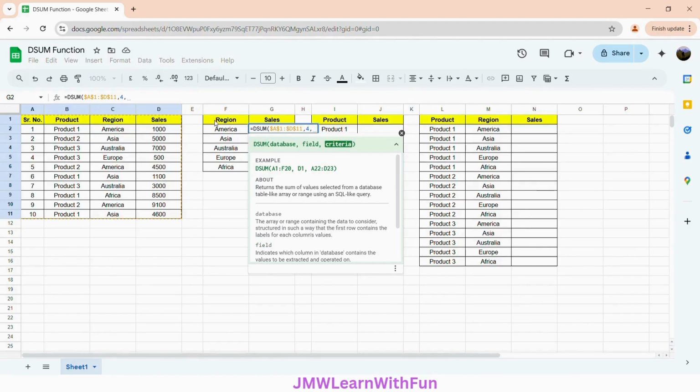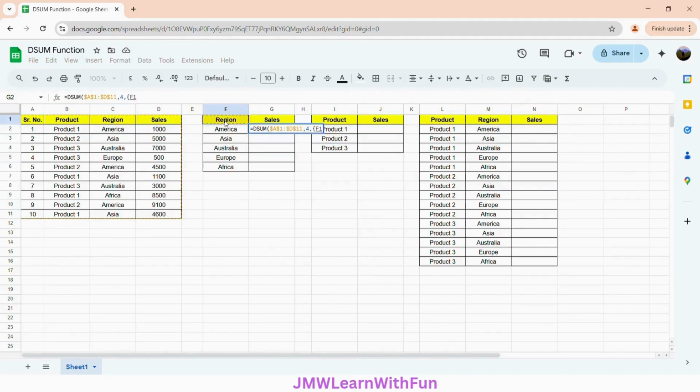Comma, the criteria is region, it should be America, or Asia, or Australia, or Europe, or Africa. For our first case, the region should be America, so we will write in curly brackets F1. Let's lock this value, as we do not want F1 to change as we drag the formula down.